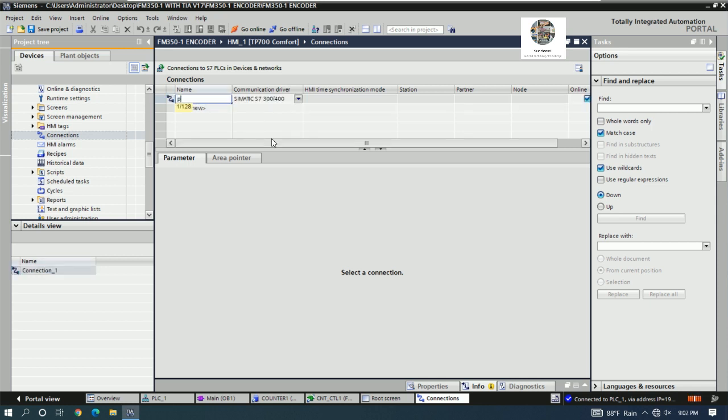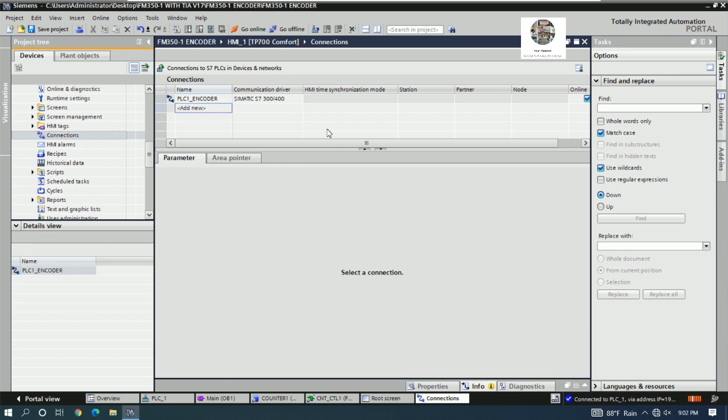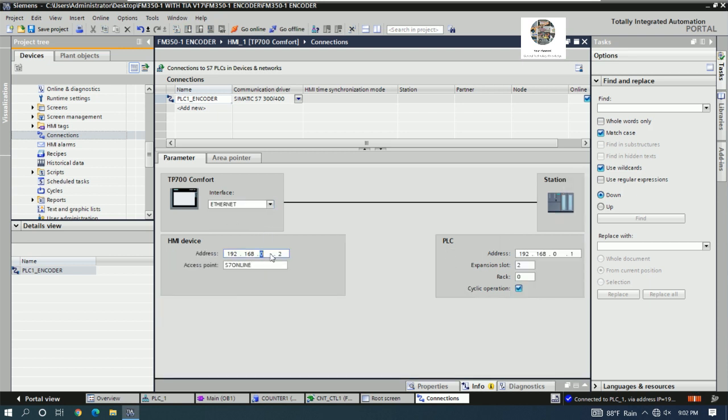So PLC1 encoder. And then I will use the Ethernet. So 192.168.0.253, it is the address of my PC. And this is the address of PLC, so 192.168.0.1, yes.